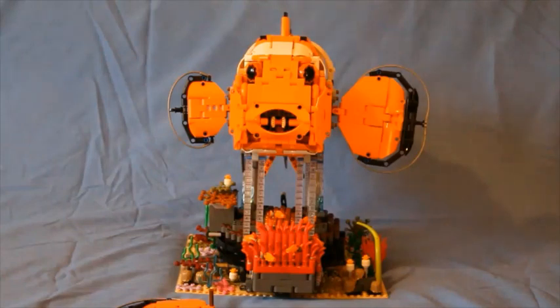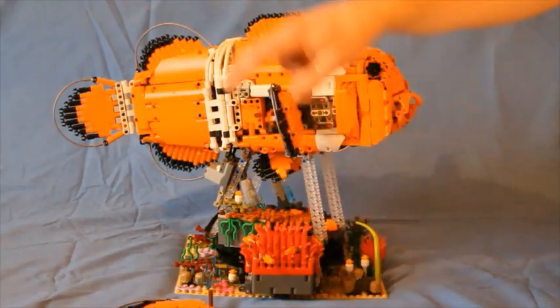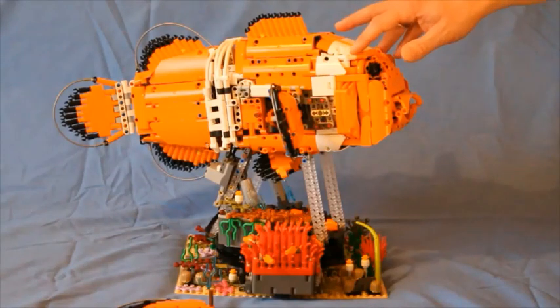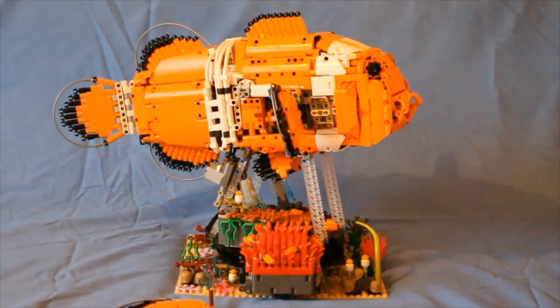We're going to try different gear change mechanisms — there are options on control. At the moment I've used the Power Functions system, with an infrared receiver and two motors in the back, and the battery here disguised with a few flower and plant pieces. What I'd like to do is move to the two-port hub of the Powered Up scheme, which is in the train sets at the moment, along with the backmobile. That can use two similar-sized Powered Up motors, enabling the train remote control or a phone to control the model.